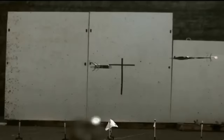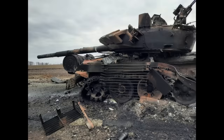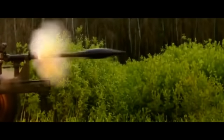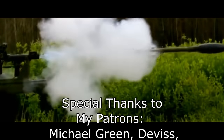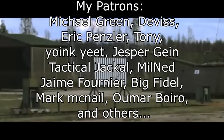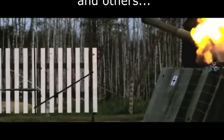Hard kill active protection system — something a modern tank really needs, something that makes the tank go from obsolete to modern, and something Russian tanks really, really need. Soviets were kind of pioneers in this field. They came up with a bunch of different active protection systems far before it was cool. In today's video we will take a look at some of the Soviet hard kill active protection systems, some more and some less famous ones.